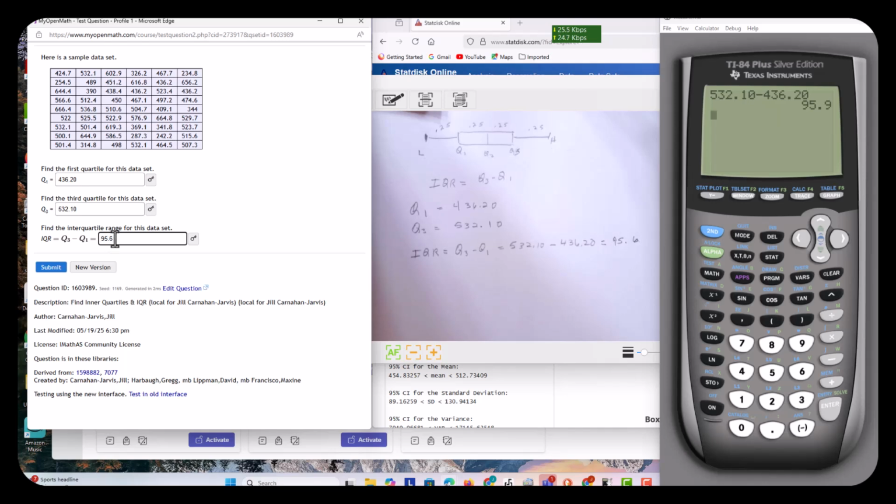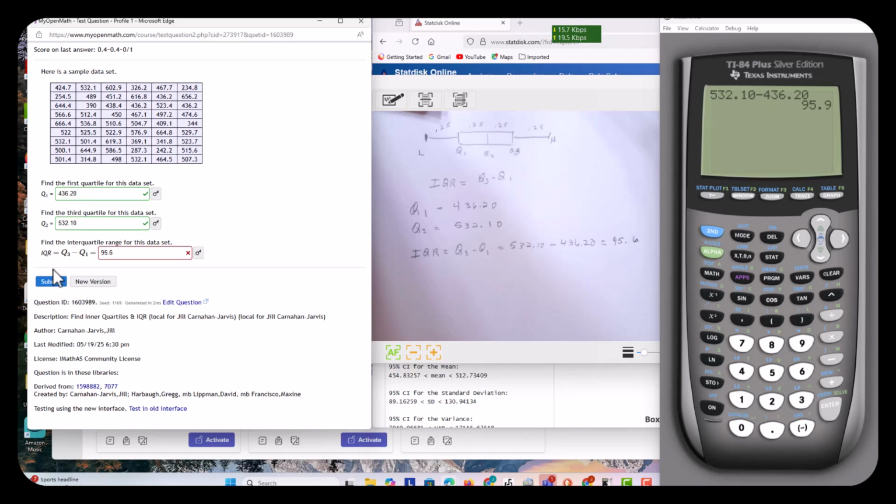Let's see what it does. It doesn't tell me how many decimal places. So 95.6 it did not like. Let me make sure I didn't make a mistake. 532.10 minus 436.20 should be, oh, I made a mistake. 95.9.